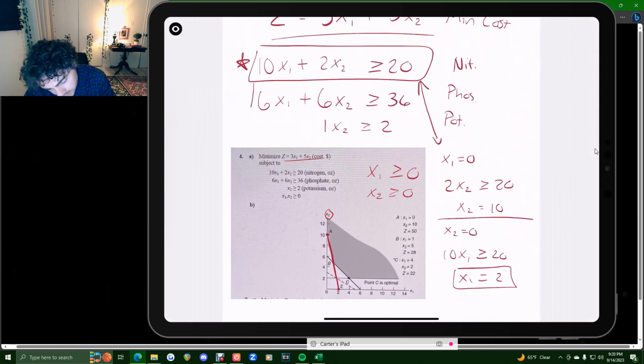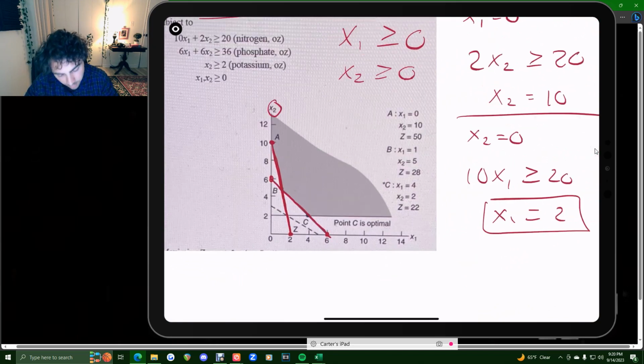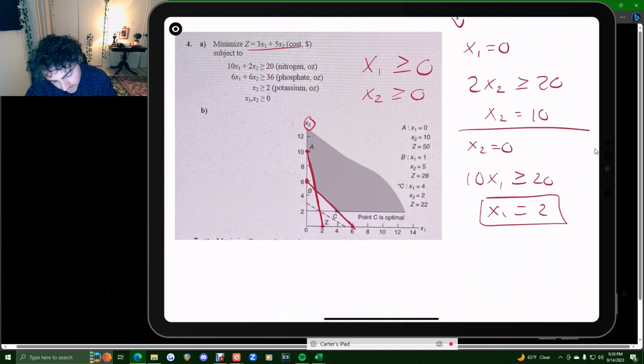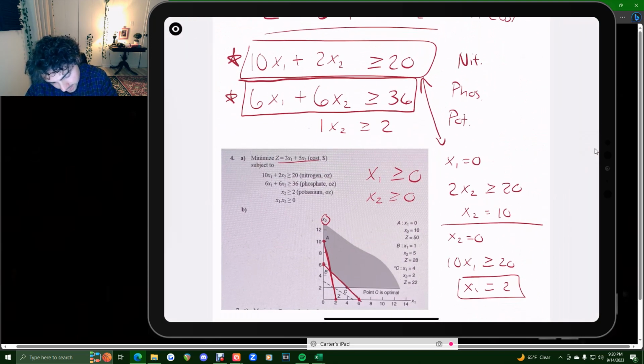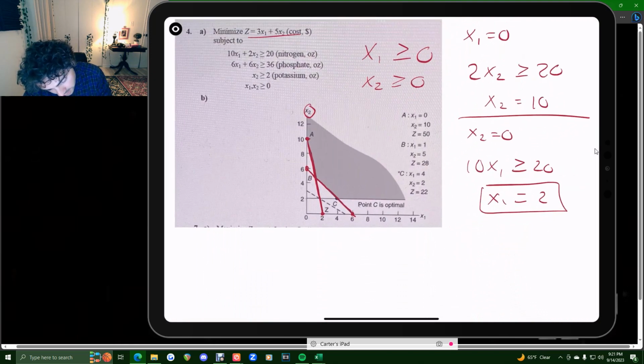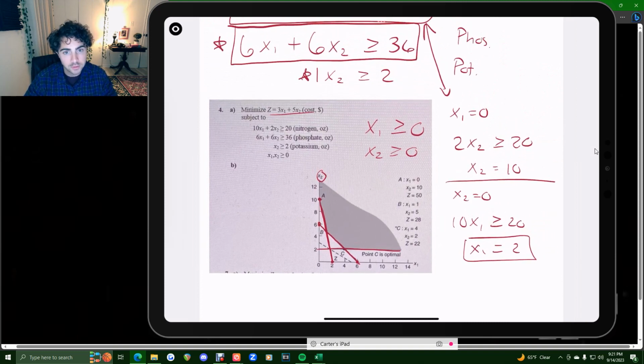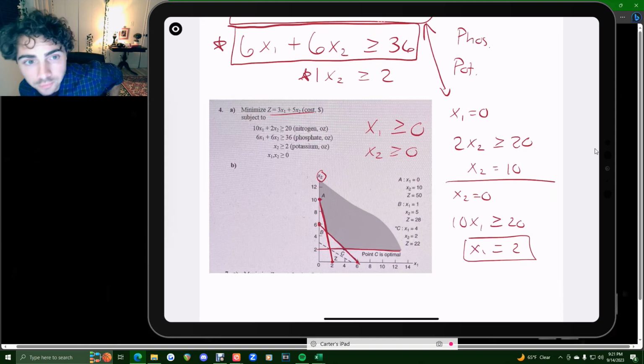You can probably take a nice guess and say that this second constraint is going to produce this solid line from 6 to 6 on each axis, right? Then same argument, because it's greater than or equal to 36, that's why we're shading above this line as well. And then what's next? We have x2 has to be greater than or equal to 2. And that's actually this horizontal line right here. That's just like saying y is greater than or equal to 2. So we have a solid line along x2 equals 2 or y equals 2, but it's shaded above it because x2 has to be greater than or equal to 2.